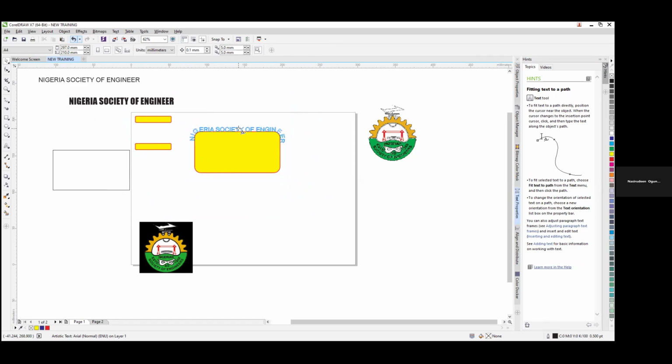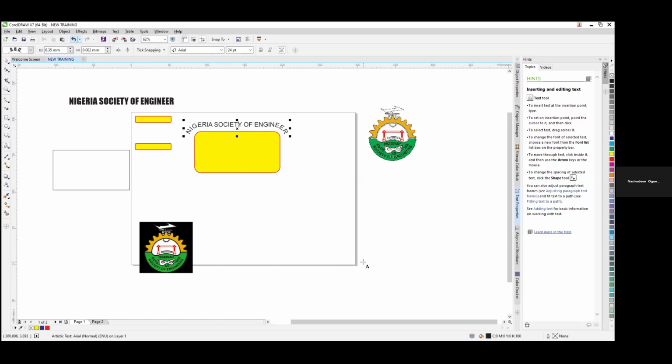I'm not clicking anything now, this is very important. I'm just taking my mouse around, and this feature was not there in the olden version. You have to select and see how it looks like, then edit it again. But now, before you apply it, you can just move the mouse around and see it. So I can easily click now here, and I have the text like this. So I fit this text to this path, and that is why we have it there.